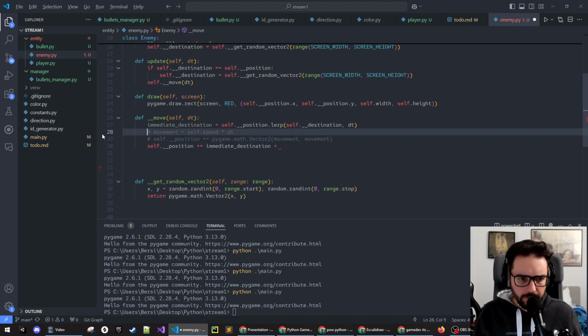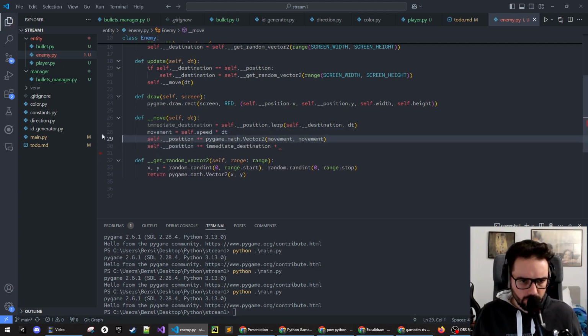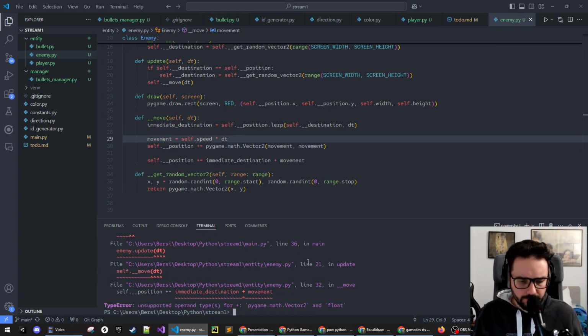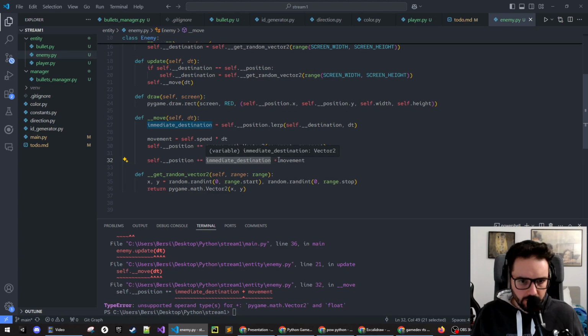I don't know, maybe it will work. But I think that I already did something like it. Let's check. Yes, the same issue as before, because immediate destination is a vector. Okay, yes, because movement. Okay, no, I'm just.